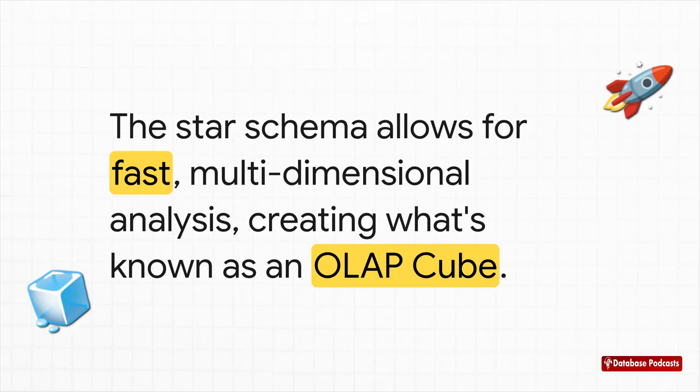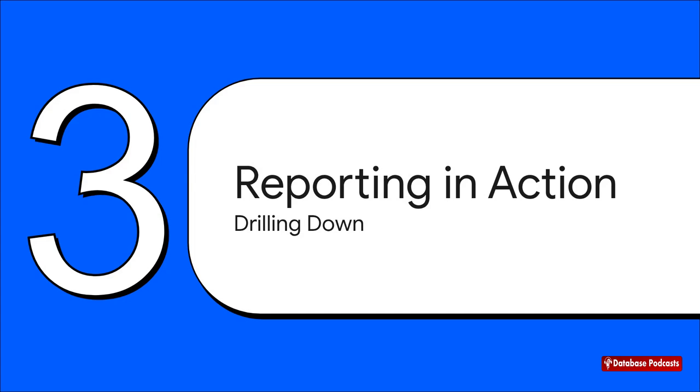And this star schema is what lets us build the legendary OLAP cube. Now, the best way to picture this is to think of a Rubik's Cube. Imagine one face is the product dimension, another is the time dimension, and another is the customer dimension. The tiny cubes inside hold the actual data, the sales numbers. This structure is what makes it blazingly fast to spin that cube around and look at your data from any angle you can imagine.